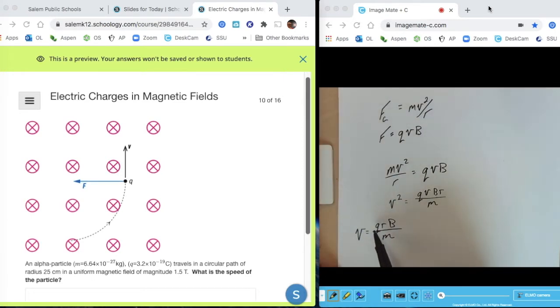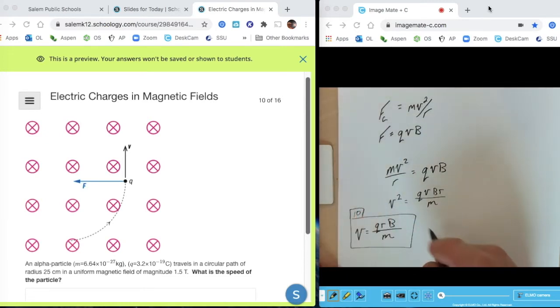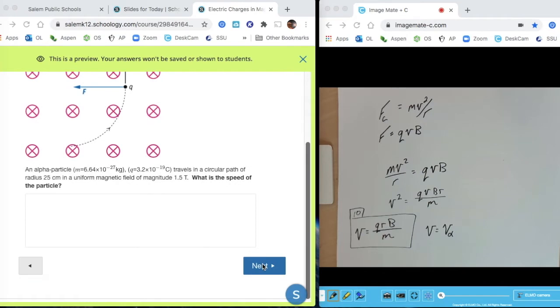You have the charge on the alpha particle, you have the radius of curvature, be sure to put that into meters. You have the strength of the B field, it's in Teslas, good. And you've got the mass of the particle in kilograms. So check, there's number 10, that'll get you the velocity, right? Let's say V equals V of the alpha particle. I'm not going to solve it for you. You get the number. I'm just going to call it V alpha. So that'll get you the answer to that one.